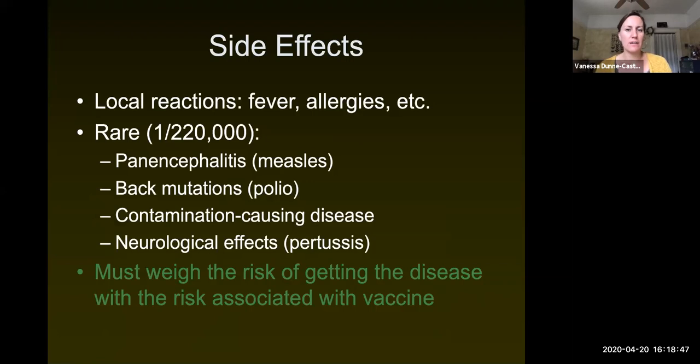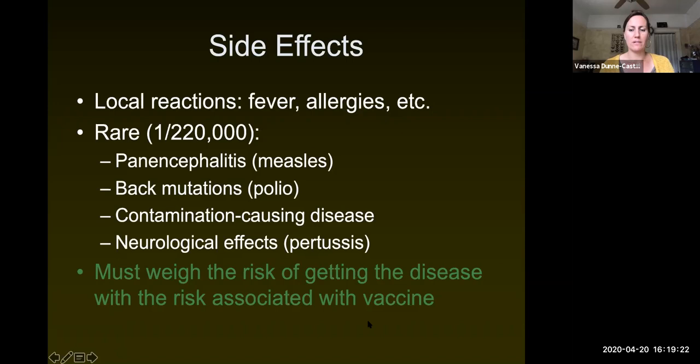So there is a risk for side effects. Almost always vaccines will elevate temperature. They'll cause inflammation at that site of injection. Some people do mount an allergic response, not to the actual vaccine, but usually to the preservatives that are required to make this shelf stable. And fever is really, really common here. So these are really common side effects, these localized reactions. Very rarely, 1 in 200,000 people might develop some type of adverse event.